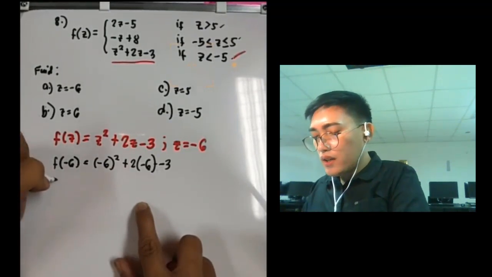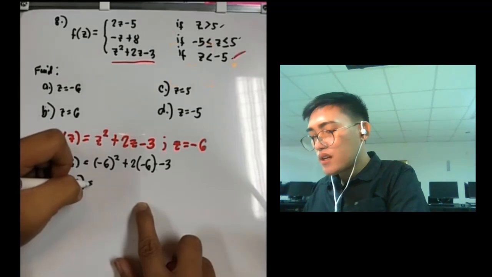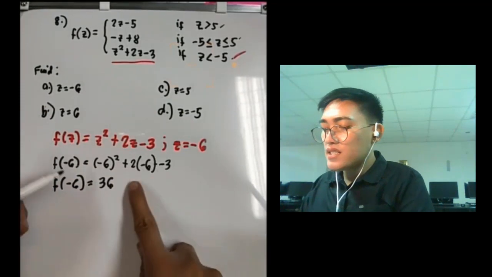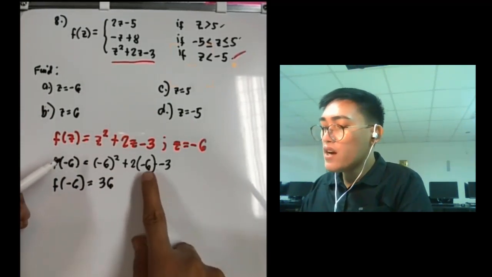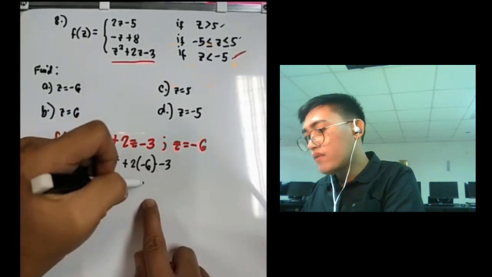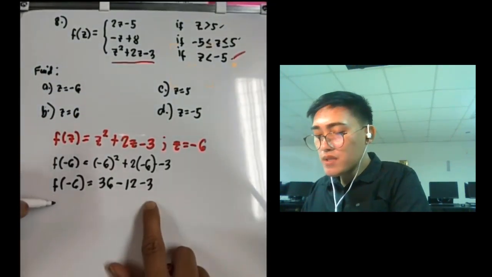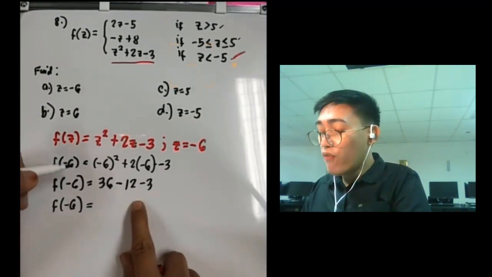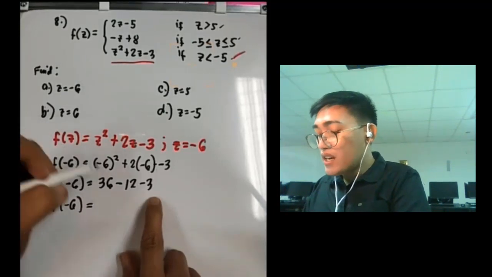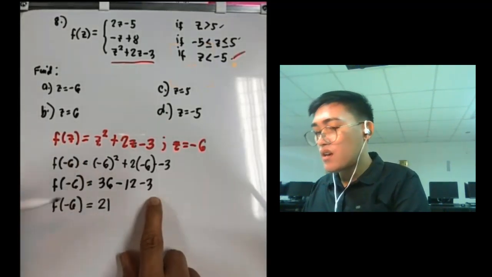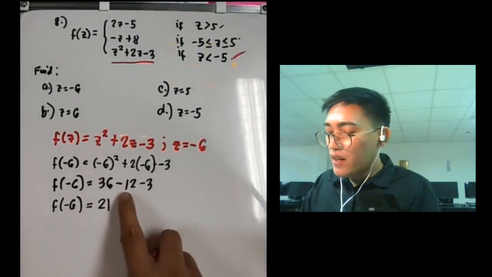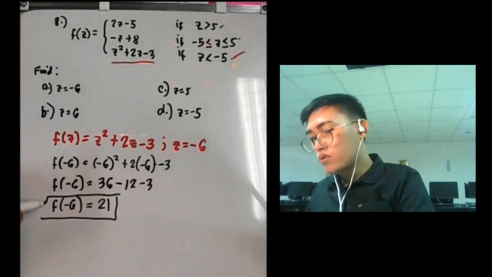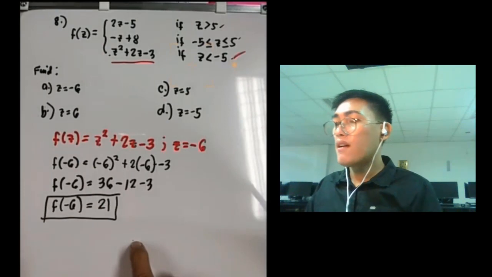Okay, let's go. Let's shortcut this. Negative 6. Negative 6 squared is 36. 6 times 2 is positive 12, pero meron tayong negative value here. Negative 6 times 2 is negative 12, and copy negative 3. Combine like terms. F of negative 6 equals 36 plus 12 is 24, right? Plus 3 is positive 21. So let us check. 15. So we got it. So f of 6 is equal to 21 using this function.